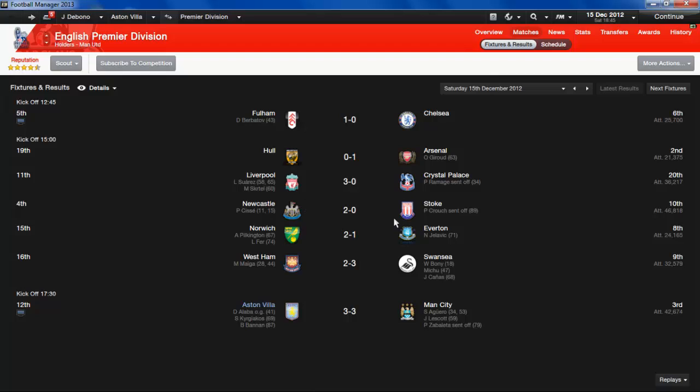Newcastle has been really hard to beat. That's good for us. With Stoke losing, we should leapfrog them. Maybe, not sure. Norwich taking the win over Everton. Again, another good result. Everton dropping down. West Ham, Swansea win. They've been doing very well, but we got the win against them. I suppose that's all you can ask for.